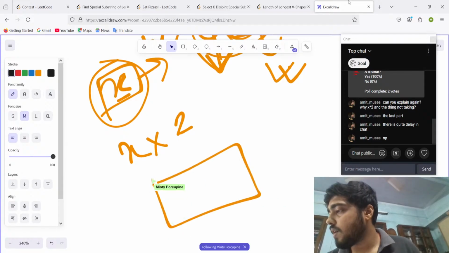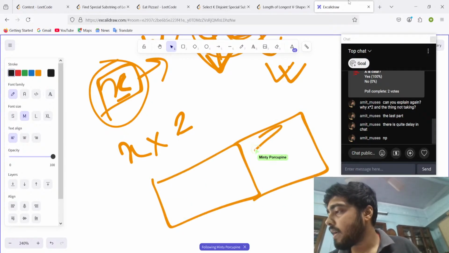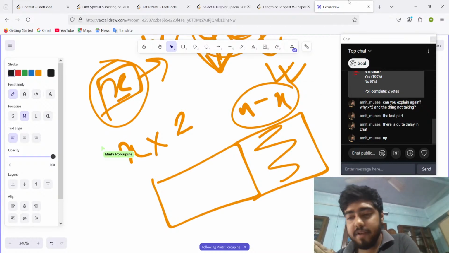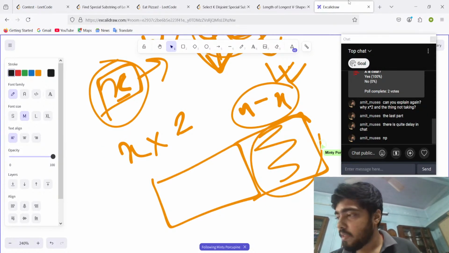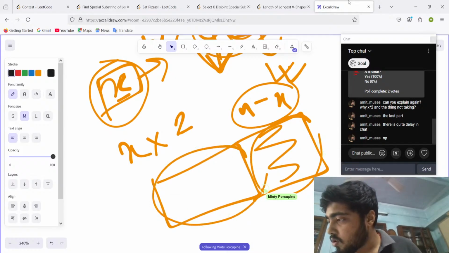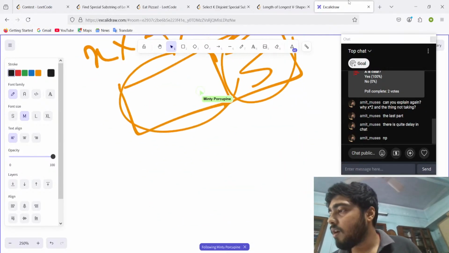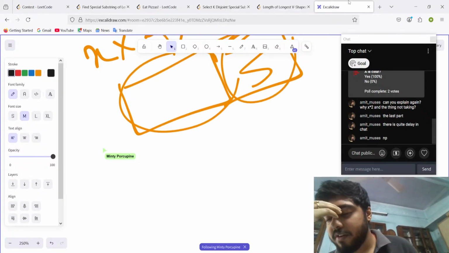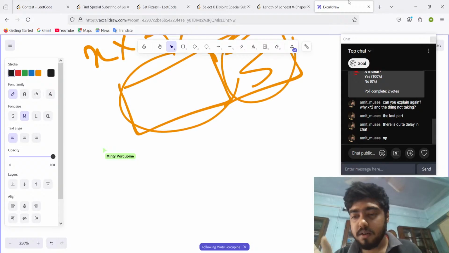elements. Okay, so the last n minus X elements are going to come for the odd days, because I know that in those cases the last element is always going to be considered. So I will try to maximize it as much as possible. So the last n minus X I have done, and then for the next X into 2 I am doing. Now since in the previous part I was explaining the wrong concept, I will now be explaining the correct concept.